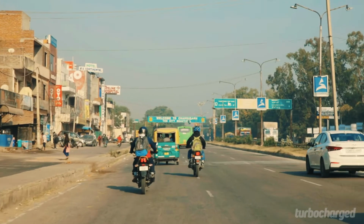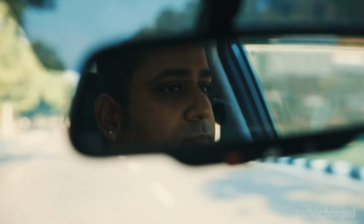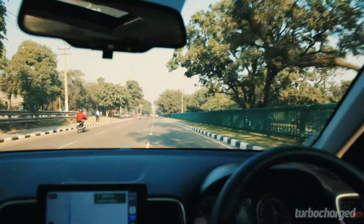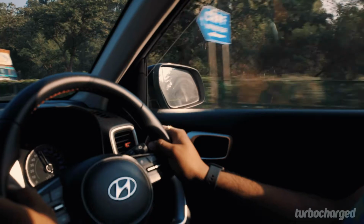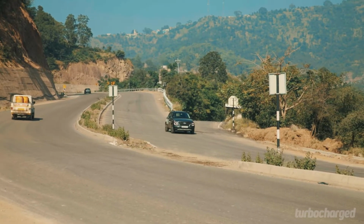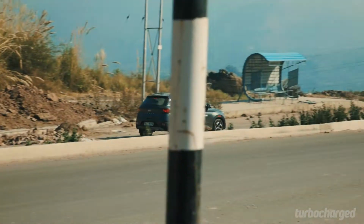And then it was time to pass through Chandigarh, also known as the City Beautiful. Chandigarh is a gateway of sorts when driving from the Delhi NCR towards the Himalayas, and is a pit stop you just cannot miss. The city has its own vibe and one that always delights. And Chandigarh is also where the highway turns into a winding road as you start climbing up the Himalayan foothills.